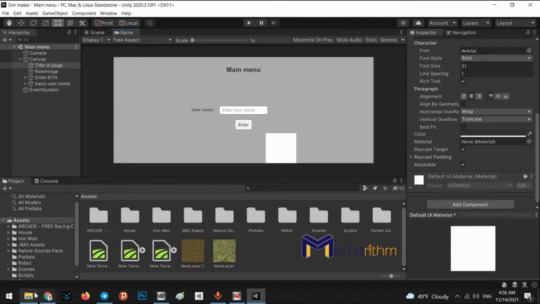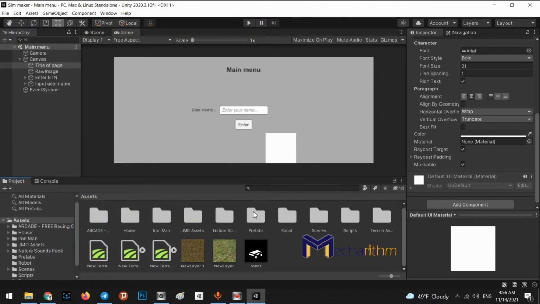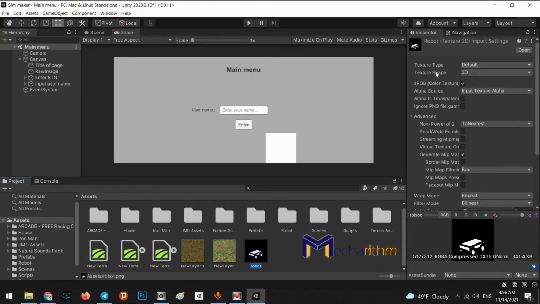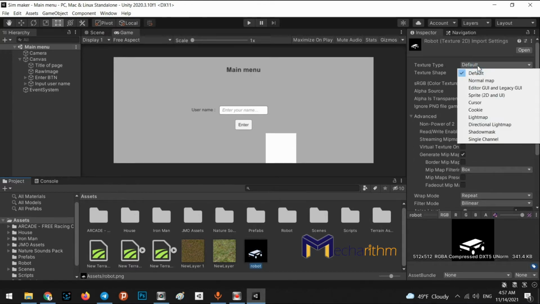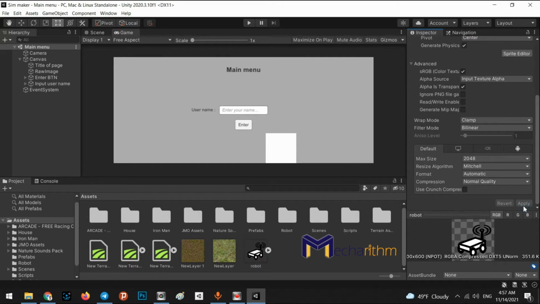Okay, now we can add an image to our scene. I've downloaded this robot image. We can add any transparent image or simple image, but if you want to use a transparent image, you need to click on your image and change the texture type from default to Sprite (2D and UI), and apply.